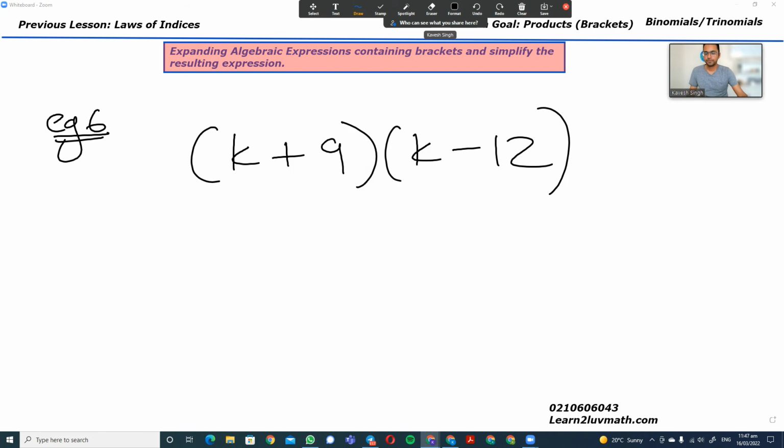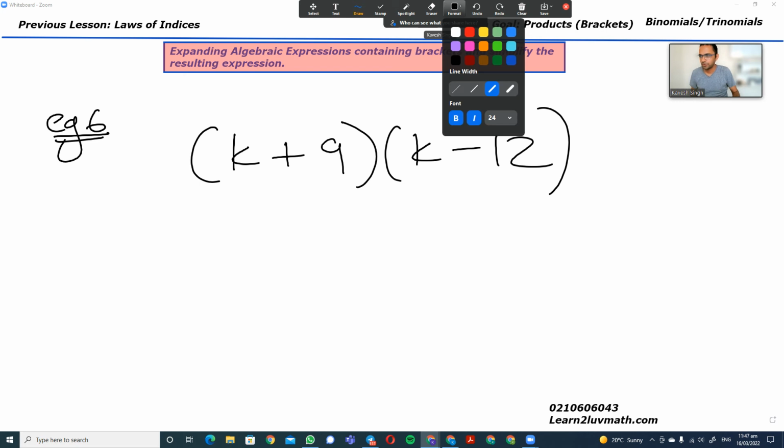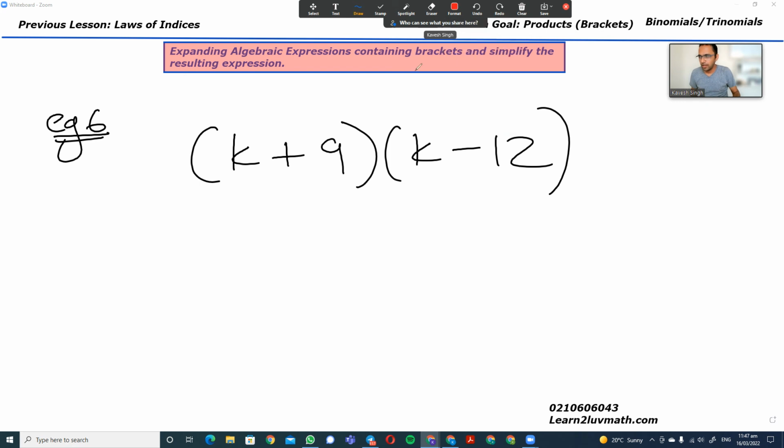All right, in the next example, I've got a bracket and I'm multiplying by a bracket. So I got two terms multiplying by two terms. 2 times 2 is actually 4. So in the next line, I'm going to have 4 terms once I've multiplied this out. When you're multiplying this out, you start from the first term, which is k. And remember, there's an imaginary plus. And you multiply it by the first term in the second bracket, plus k.